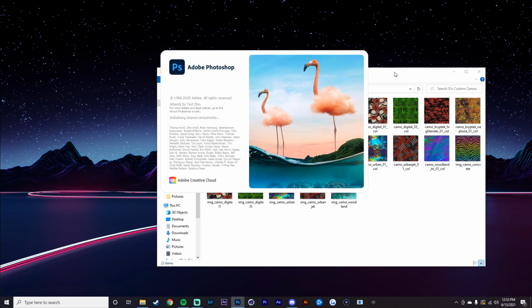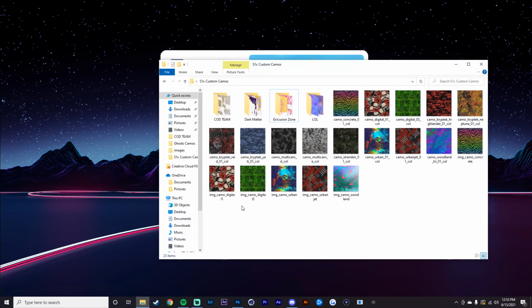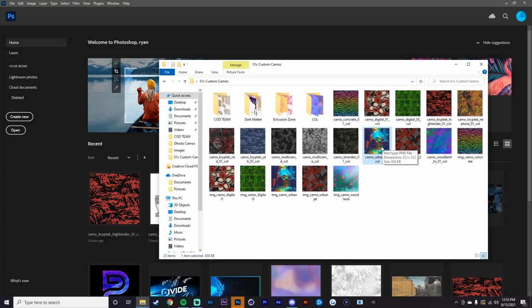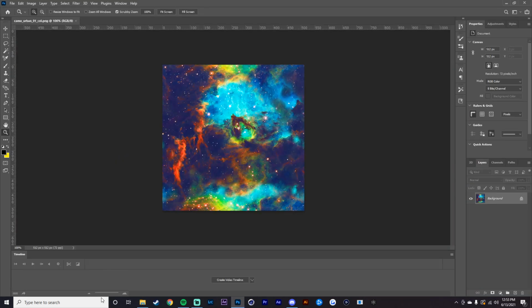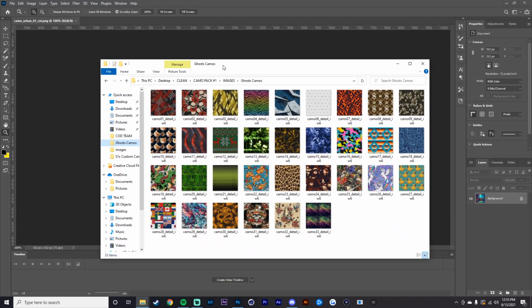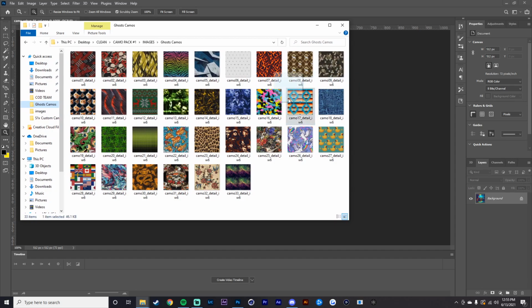Anyways, I'm gonna show you what it looks like for a static camo. Literally, you just open your Photoshop and then you take any camo you want from my camo pack. I'm gonna swap out this one right here. So all you do is just take it, drag it, and it opens. Boom. So when you have what you want to make the camo, for example, I have everything from Ghosts in a little folder here. I'm just going to take this camo, for example.